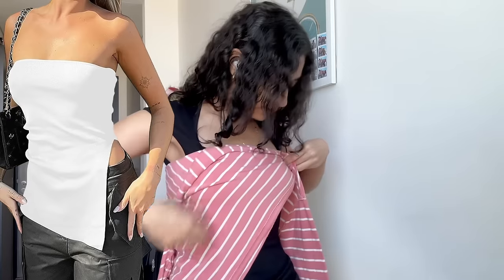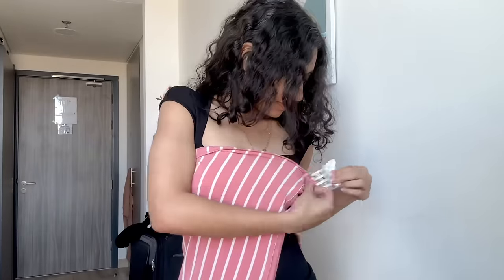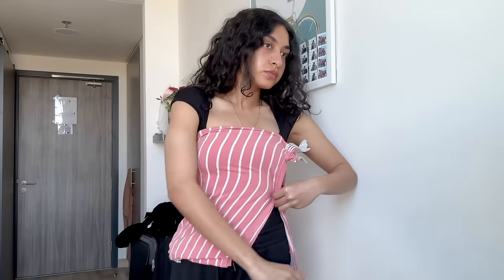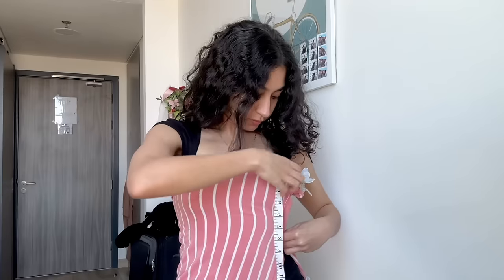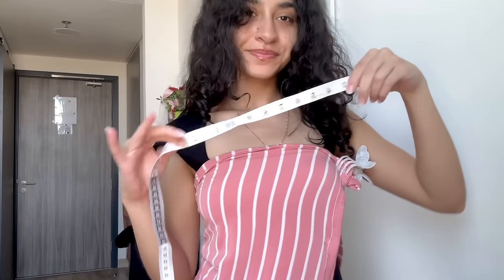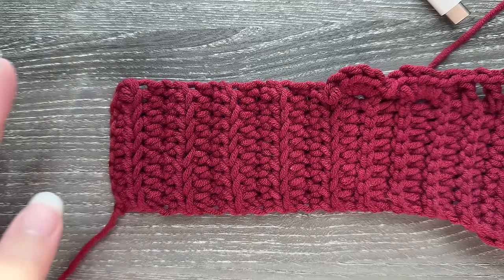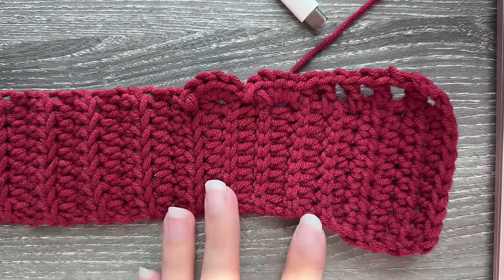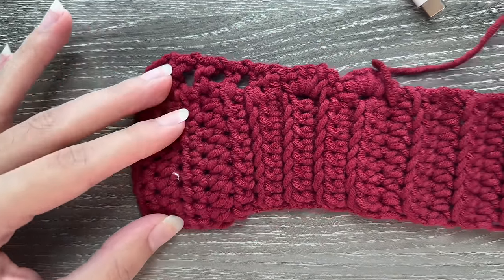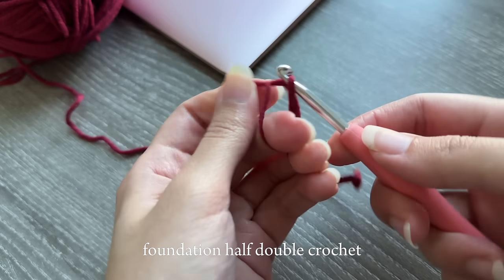For the second top — a tube top with a split hem design — I felt anxious about measurements, so I did what people who sew do and made a sort of pattern. I wrapped an old t-shirt around me in the shape I wanted and adjusted the lengths until I liked it. Make the length slightly past your hip so the hem can split around it. I took measurements for the total length, the joined side length until the split, and my chest circumference. Then I experimented with half double crochet variations to create a ribbing texture to make the design more interesting.